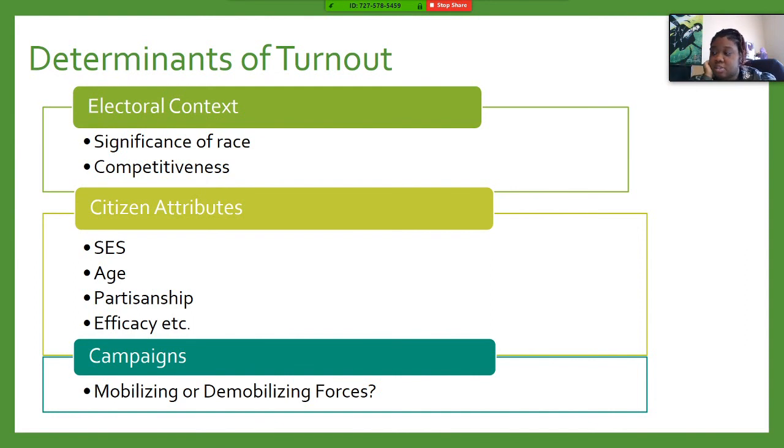And then campaigns. What about, is it encouraging people to vote or is it turning people off to vote? It depends on the nature of the campaign. Are we trying to promote unity? And are we trying to mobilize certain facets of the group? One could argue that for the longest time, Bernie Sanders was trying to mobilize young people. And then especially for Joe Biden in South Carolina, he was trying to do his damnedest to mobilize Black people to turn out to vote. It worked. I mean, Tom Steyer tried to do the same thing too with Juvenile, but you know, we all know how that turned out.